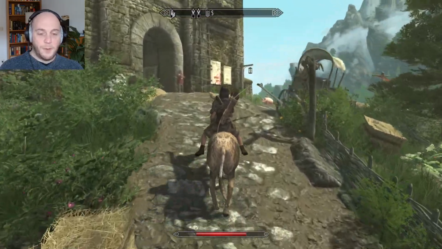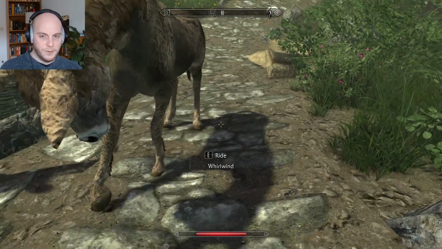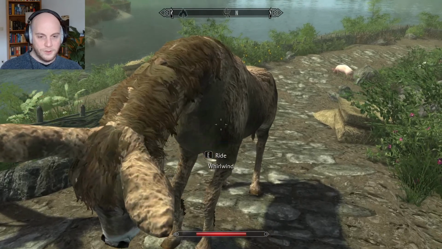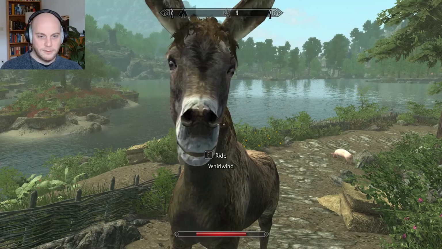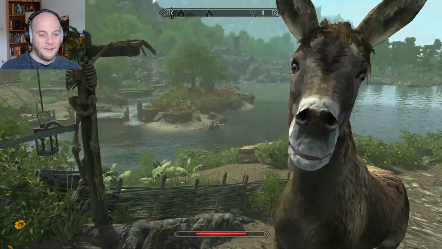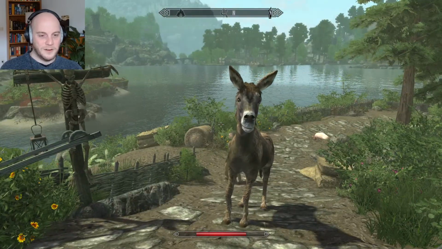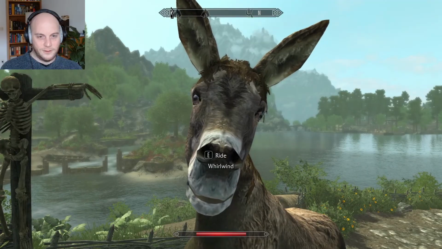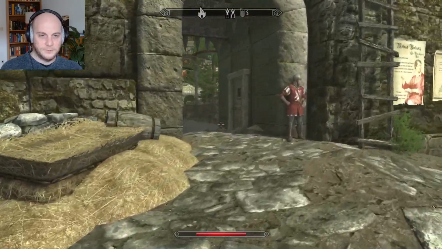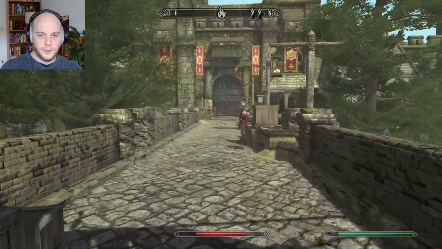I don't even remember how calling my mount worked in Skyrim and so on. Do you just follow me around wherever? Can I just leave you here? You'll be fine, right? Bye for now, Whirlwind. I gotta get back to the city first. Do some stuff, but I'll be back soon, don't you worry. Aww, cute. Right. Next quest.